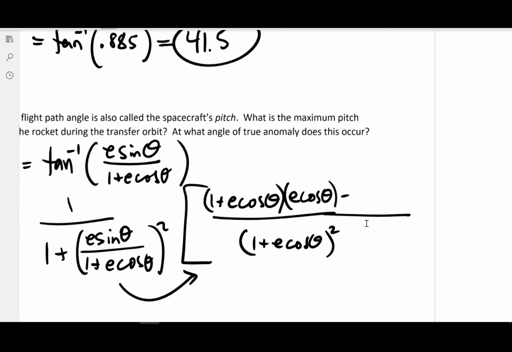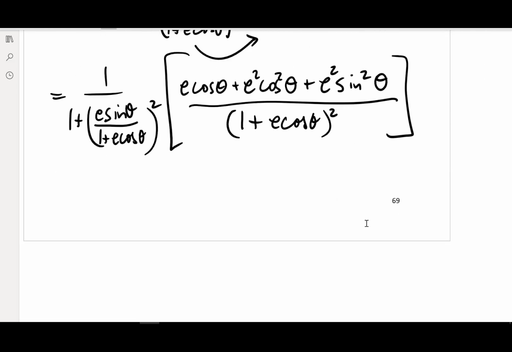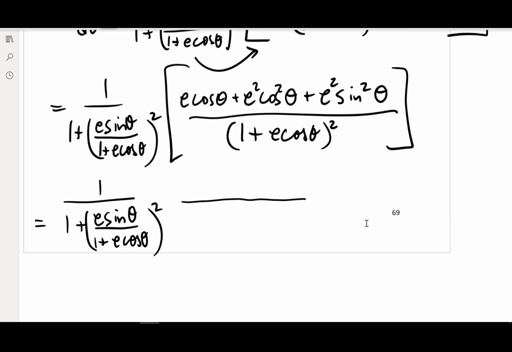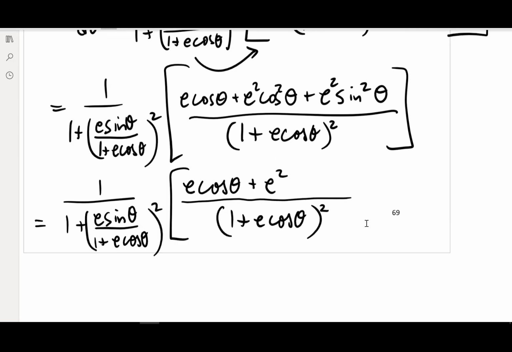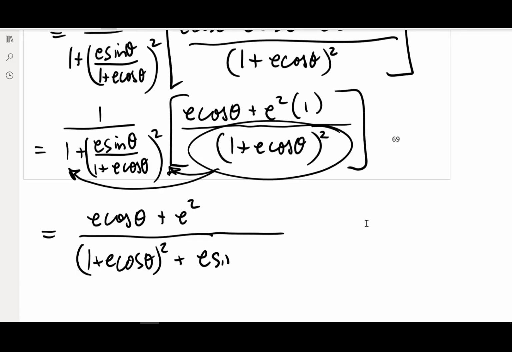The top, the numerator, times the derivative of that denominator in the argument there. So that's the derivative of 1 plus E cos theta. The derivative of 1 is 0. The derivative of cosine is minus sine, so we're going to get a negative E sine theta there. Okay, so then I'll speed up the rest of this, just simplifying, distributing on top, and you notice that there's a cosine squared plus sine squared we can factor out up there on the top. So that's where I get that 1. And I'll just multiply out the bottom.